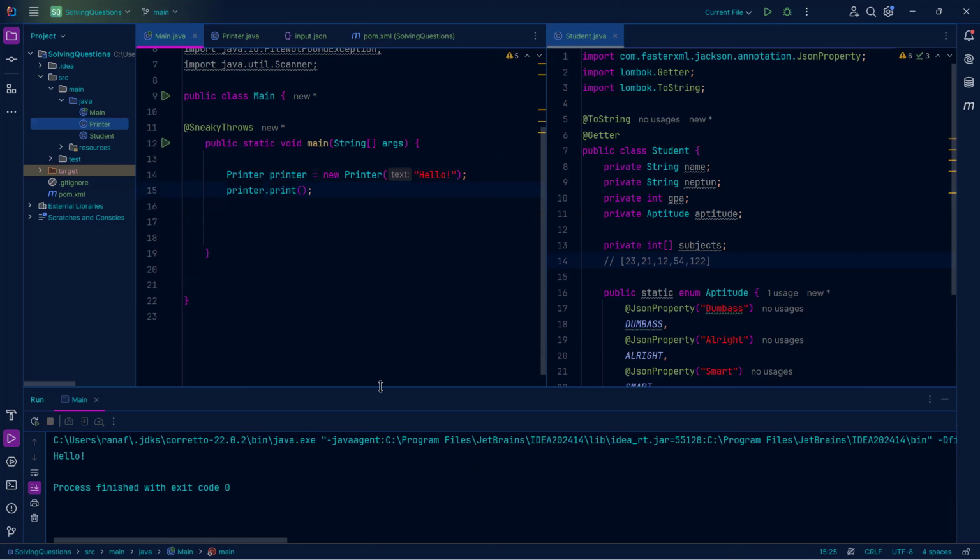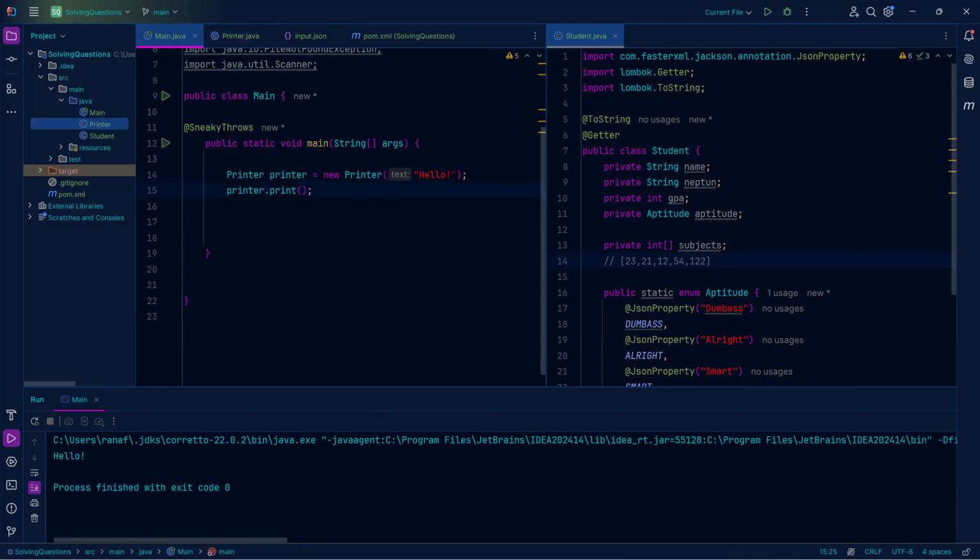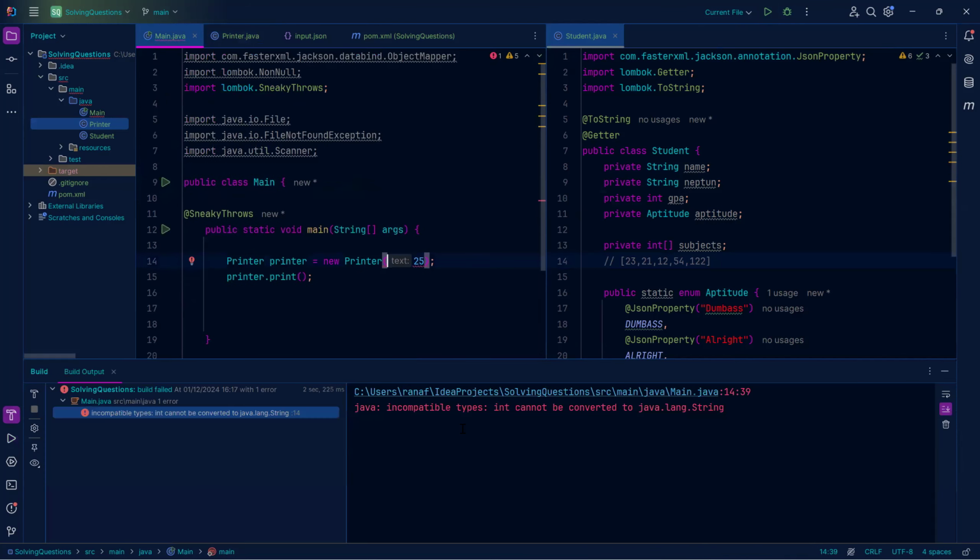Hello. Now, right now, printer only works with strings. You have to give it a string and it prints out a string. If you give it, let's say 25, it's not going to work. It's going to say it's the wrong type. Incompatible types. int cannot be converted into java.lang.String.